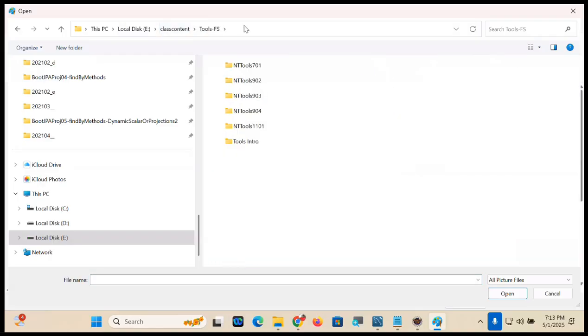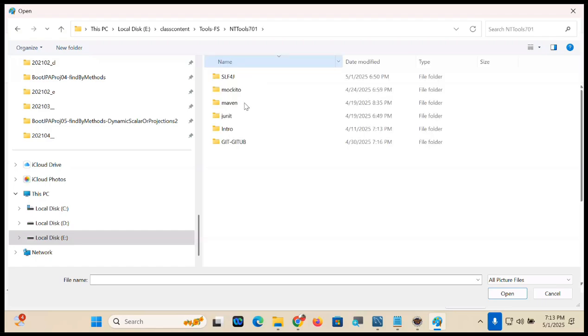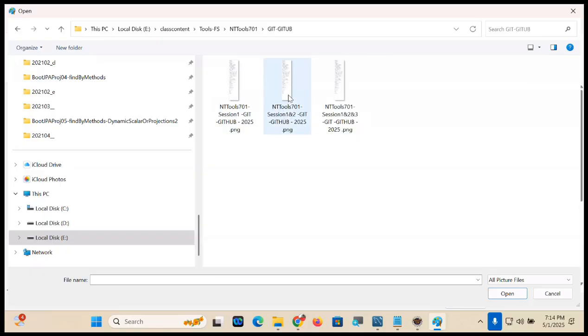Tools FS 7001. What is there? Tools FS 7001. Here is SLF4J. GitHub 1, 2, 3 session.